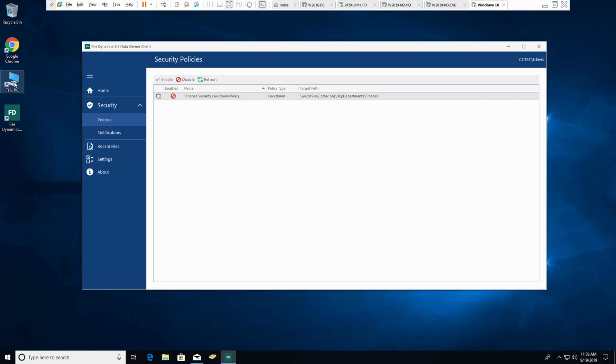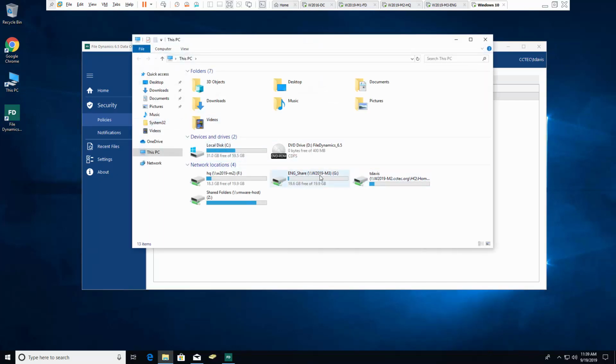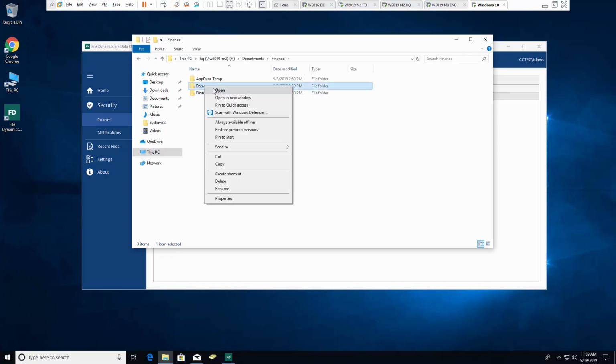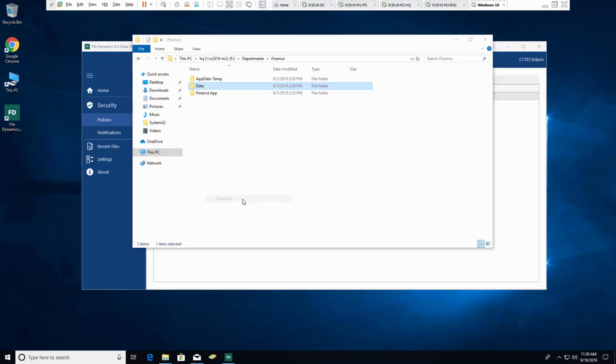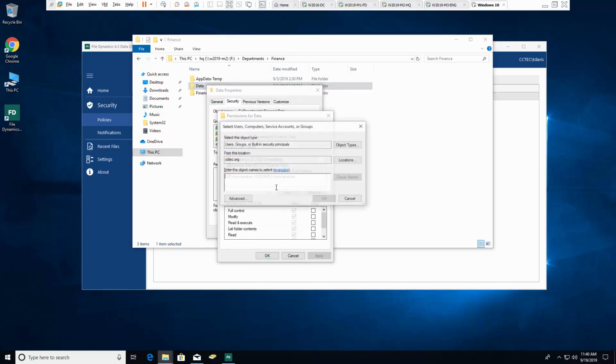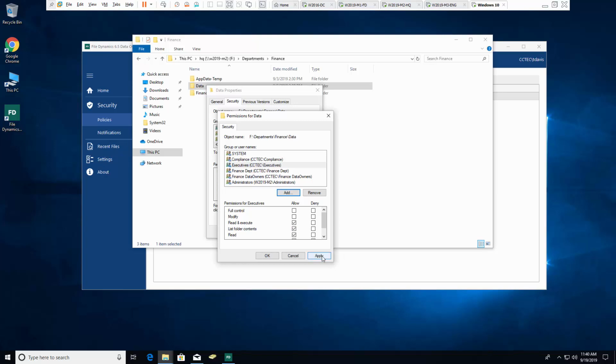So let's go out to finance, and maybe they just need access to the data folder. So we'll go into properties, security, edit, and then we'll give the executives access, and they just need read access to the data.